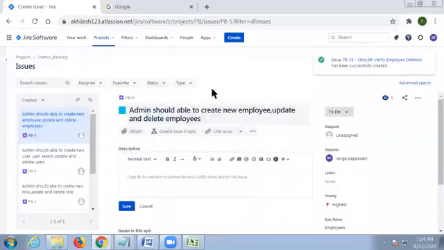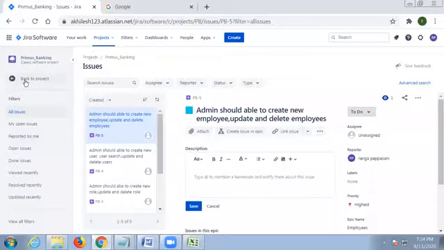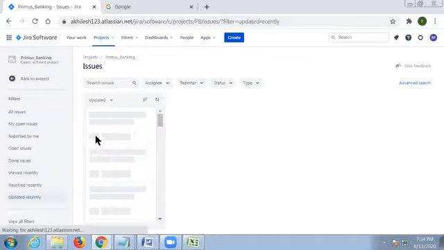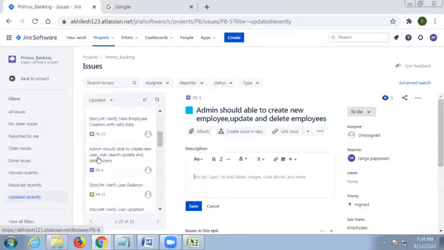Again, where you can see the stories here? Go back to project. See, it shows all. Or we can click recently created. See, it shows all options to you. See, updated recently. If you click on recent update, you can show that also. See, the stories will be in green color. These are all stories. Okay.